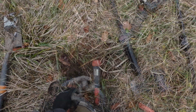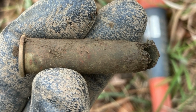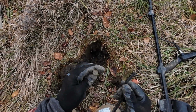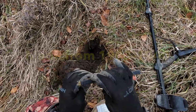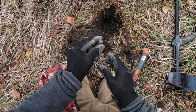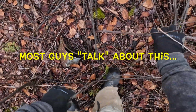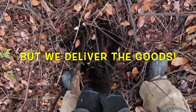Wow. A common find here in Pennsylvania. Great big huge old bullet shell. That is a biggin. 39 or 33 center fire. Wow, I gotta look that up. Remington UMC. UMC is Union Metallic Cartridge. All right, we have a surface find, and this is definitely what you call a bucket.